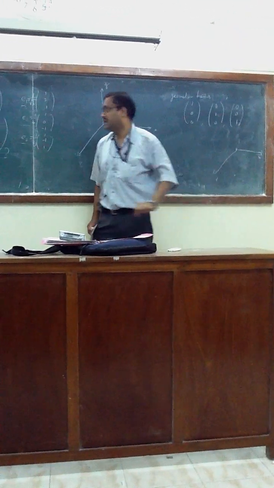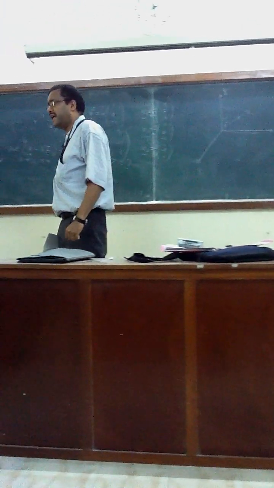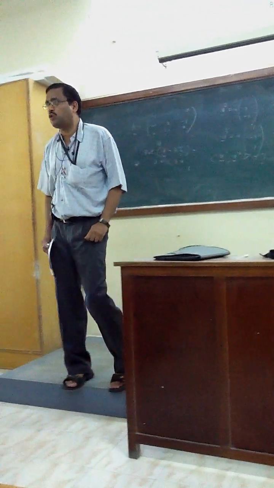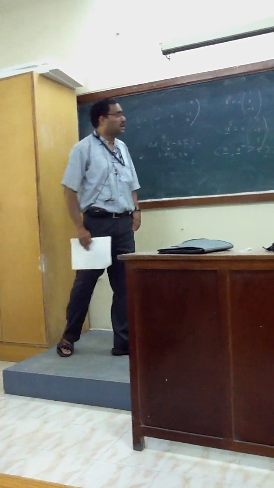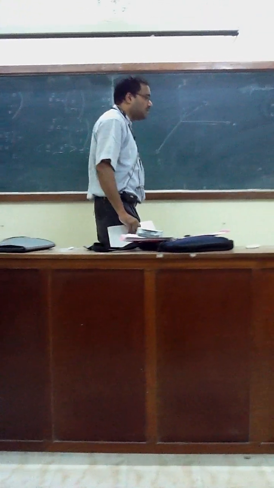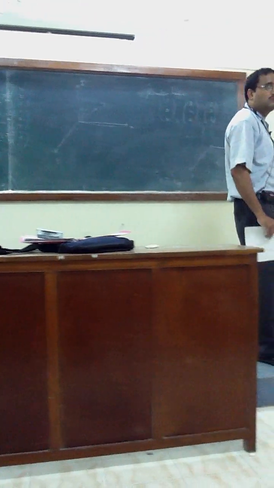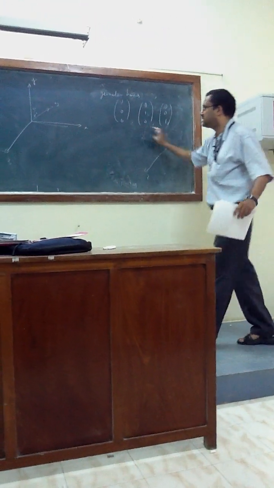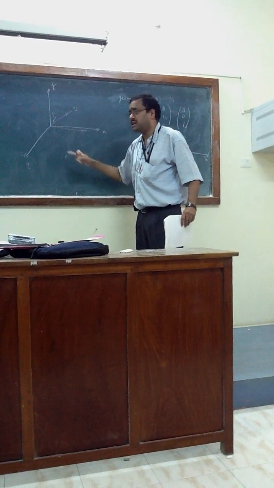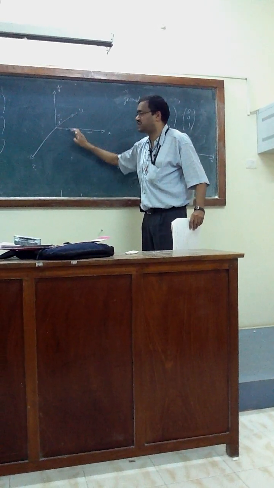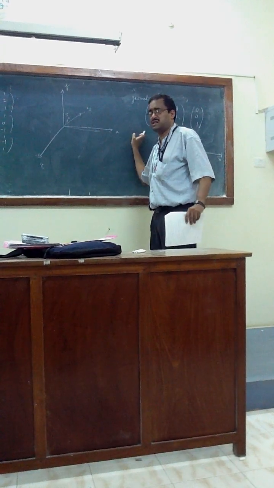I have given one problem, remember that Ax equals to B, how to solve without solving. So in that case, what we have to do? X, you can express as a linear combination of basis vectors. Okay? And those basis vectors could be this or could be this. I am claiming that these basis vectors are the better basis vectors than this.